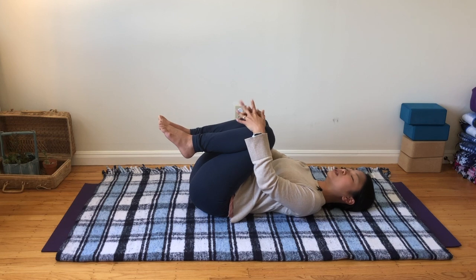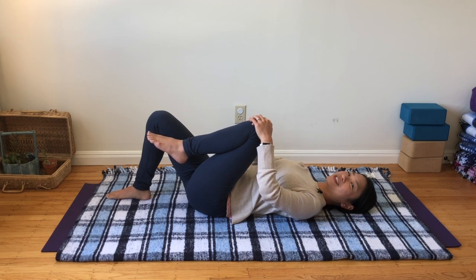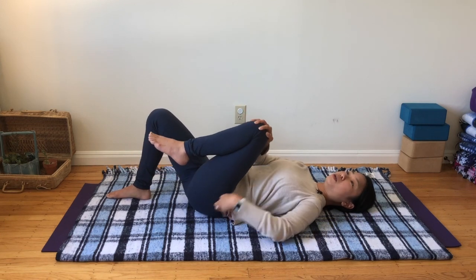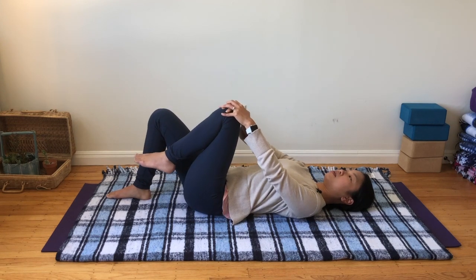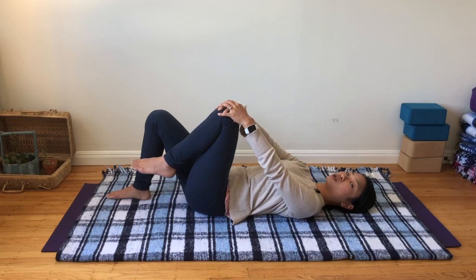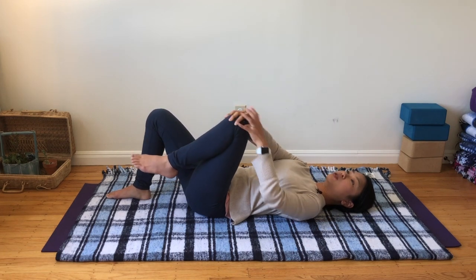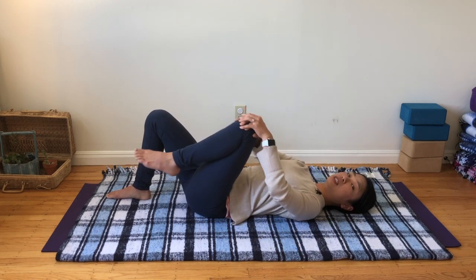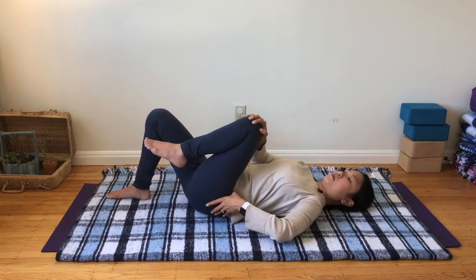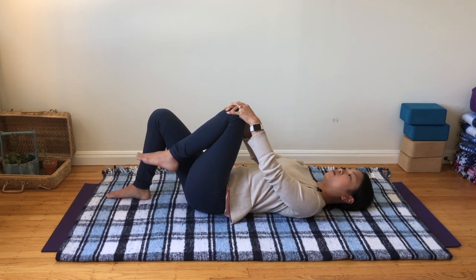Holding just your left knee with both hands, gently step your right foot down to the floor. Now circle your left leg as if you're stirring a long wooden spoon — that is your thigh bone — into a bowl that is your hip socket. Stir in and through your hip socket. Try to make your leg heavy and your hip soft, using your arm strength to direct the movement, letting the effects drive deep into the hip socket and the muscles embedded in the pelvis. Go ahead and reverse your circles.